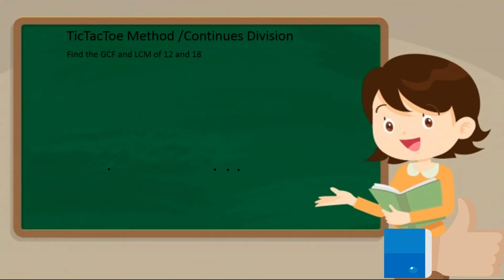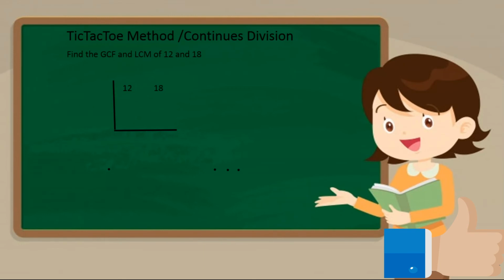The next method that I wanted to introduce is the Tic Tac Toe method. If you know the game Tic Tac Toe, that is a box, right, that you need to complete. Same is true with finding the GCF and LCM. In order for you to further differentiate them, we can solve that one using the Tic Tac Toe or continuous division. So we can have an L-shaped figure, and using the same example, of course, in order for us to see their difference well. So we have 12 and 18.